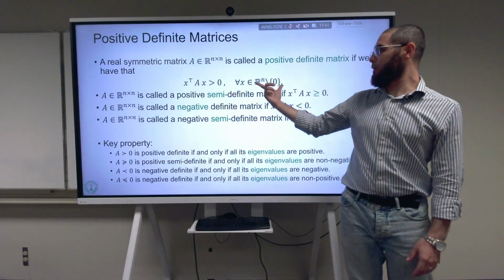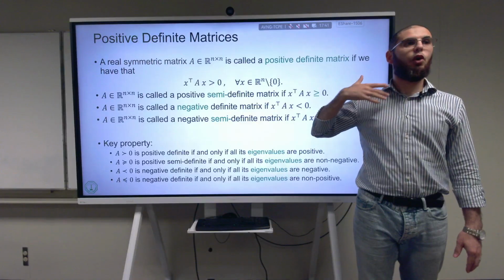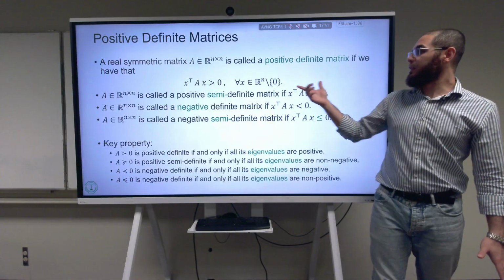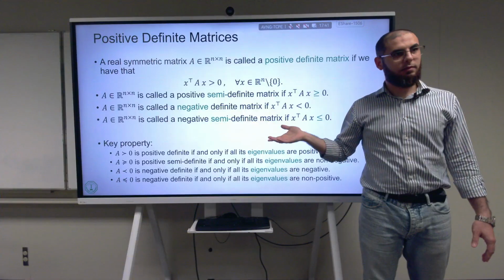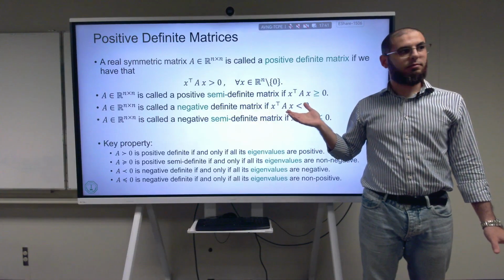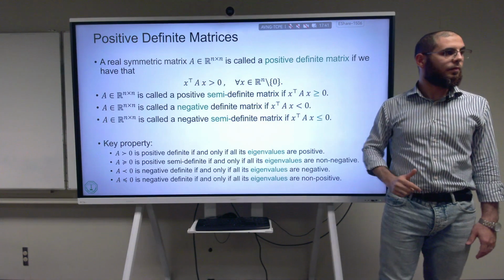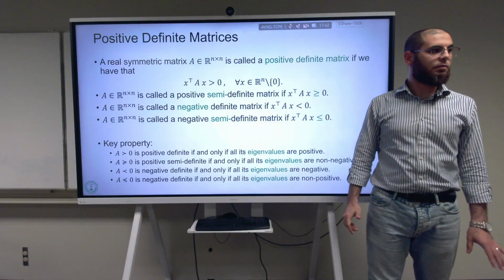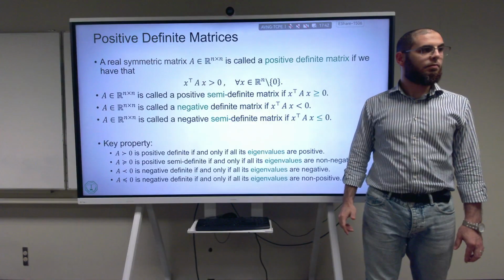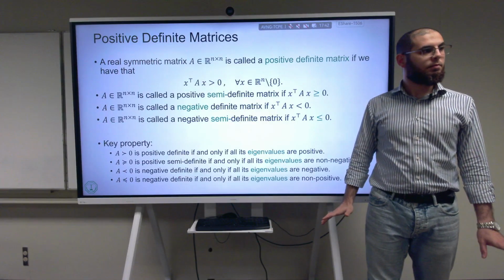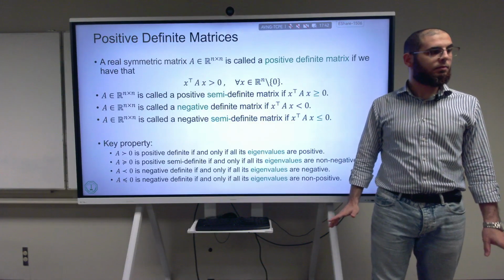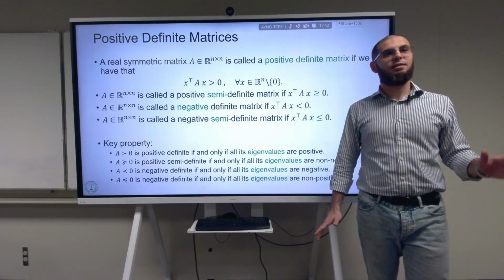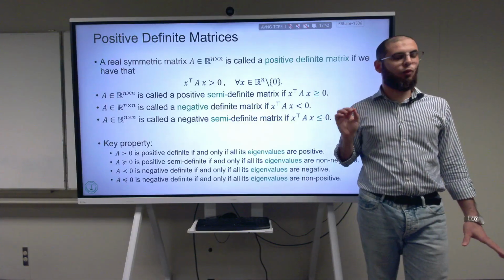Okay, so by the way, here you check all vectors. If it's sometimes positive, sometimes negative, I think that's what you mean, right? No, what he says is we have a condition that when we plug in, except for the 0 vector, when we are checking for all the other vectors, if it is greater than or equal to 0, then it is positive semi-definite. That's right. If it is less than or equal to 0, it is negative semi-definite. Absolutely. So the question is, if it is equal to 0, then how can we say it is positive or negative semi-definite? That's an excellent question. And if you think about it for 1 minute, I think you can get it.